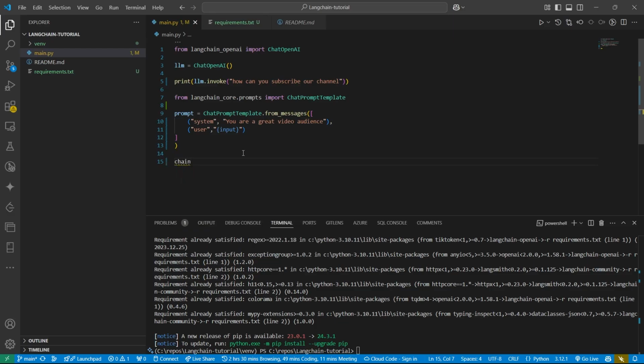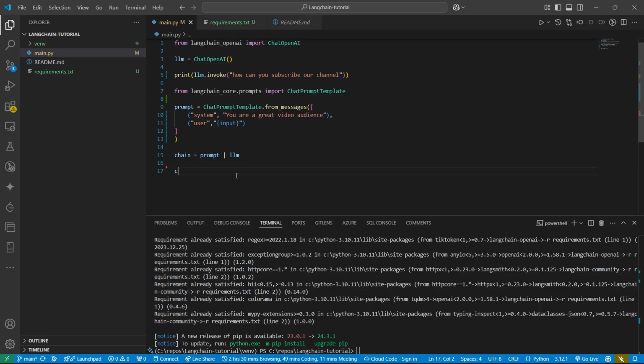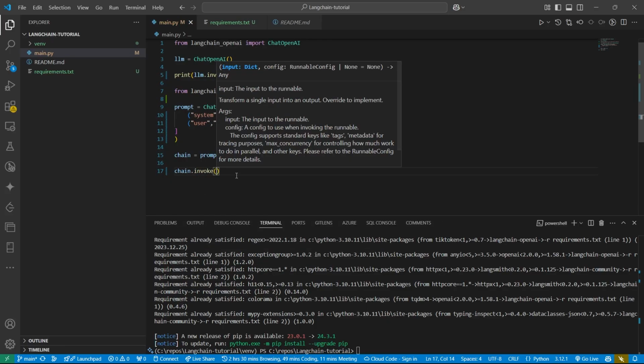That is the specialty of Langchain. This is the pipe, and then you can write the LLM. First the prompt will be set up by this method, and after that the LLM will be invoked, based on the prompt that has been set up. Okay. Now let's invoke it. Chain.invoke. Here you are calling chain.invoke.